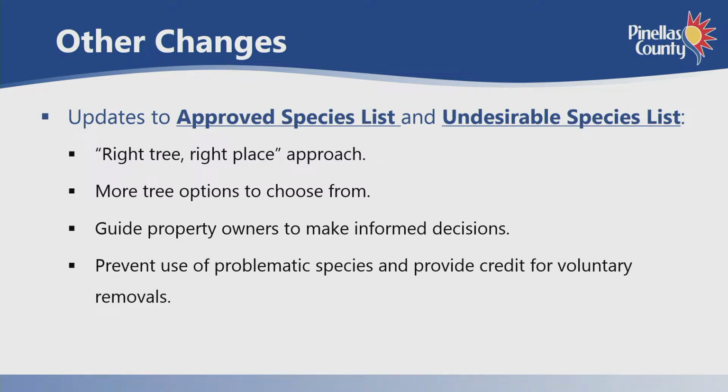We will be updating the approved species list and the undesirable species lists. For the approved species list, our focus is really going to be on the right tree, right place approach, which will give property owners options to plant trees that they want, that work with their property, and that will not cause issues and be removed later on. For the undesirable species list, we're really updating it to incorporate some new horticultural information, where we've assessed some additional species that have been determined to be problematic in the area, and we just want to ensure that those species aren't being used for landscaping in unincorporated Pinellas County.